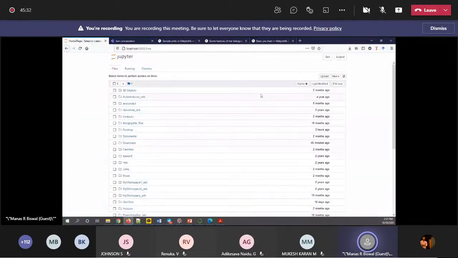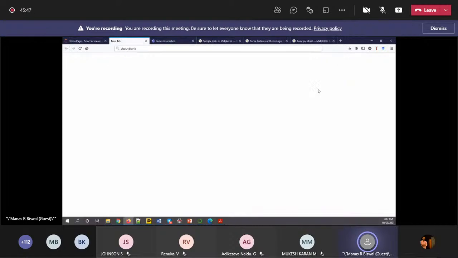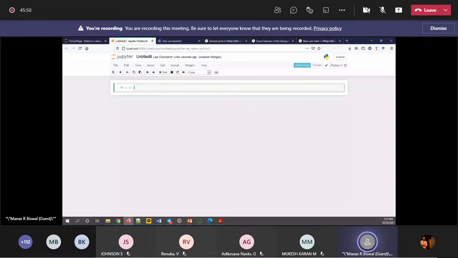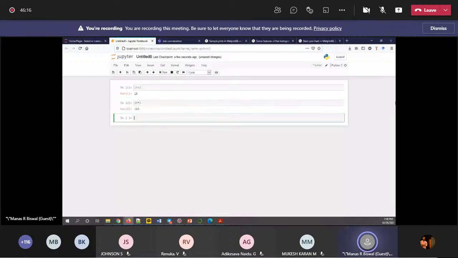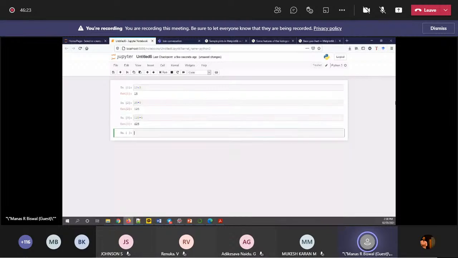So this is Jupyter here. I have opened Jupyter. To start, I'll go for New and Python. I'll start from the very basics, like what things I can do with Python. The first thing is that it can be used as a calculator. If I do 10 plus 5, it comes as 15. Very simple things. Or multiply anything: you press shift and enter, and it gives the result. Suppose I write 125 into 5 and give only enter, it will go to the next line. But if I press shift and enter, it will show the result.